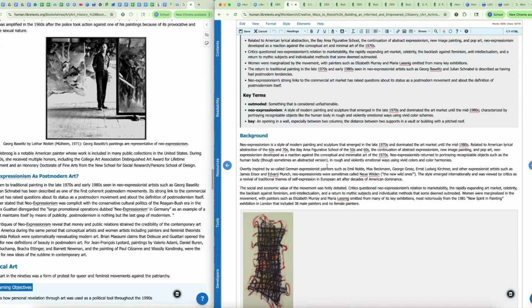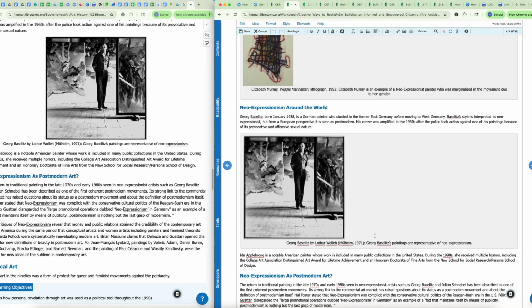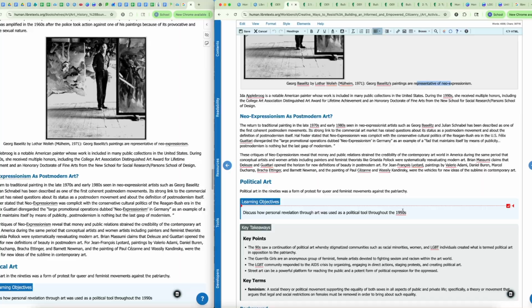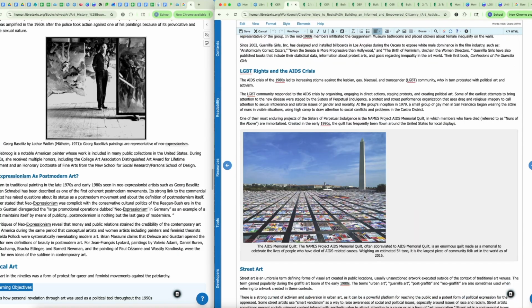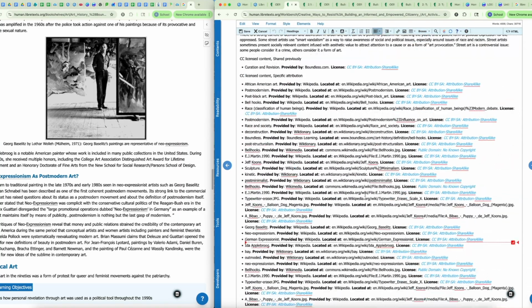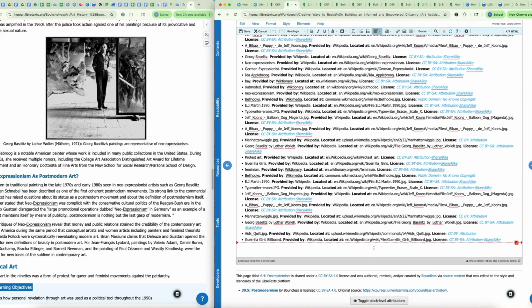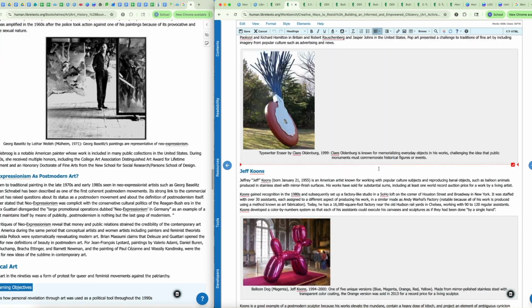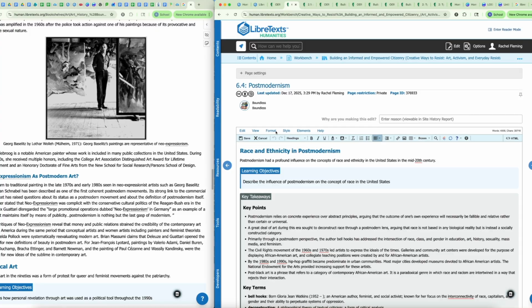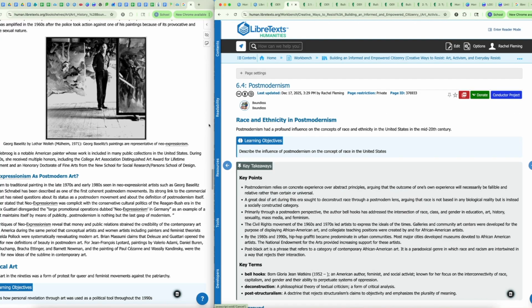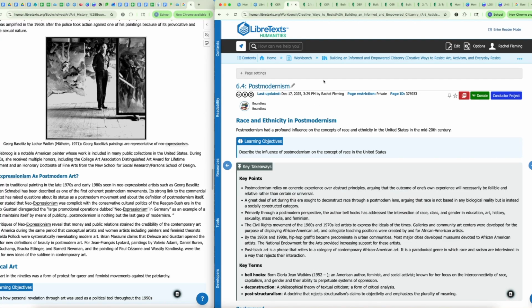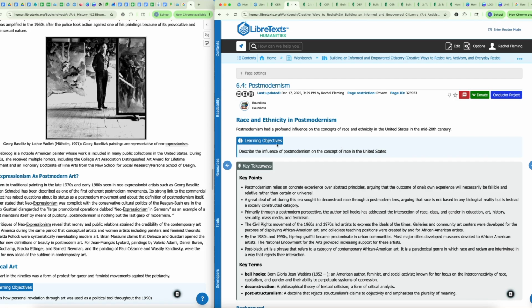But I have all of these images ready to go. Everything already has an attribution. Everything is set for me already. Look at all these beautiful things I already have. So I don't have to worry about it, right? That is one of the easiest ways to add in images, is to find an image that you like and then go pull it in with the remixer and get the whole content.